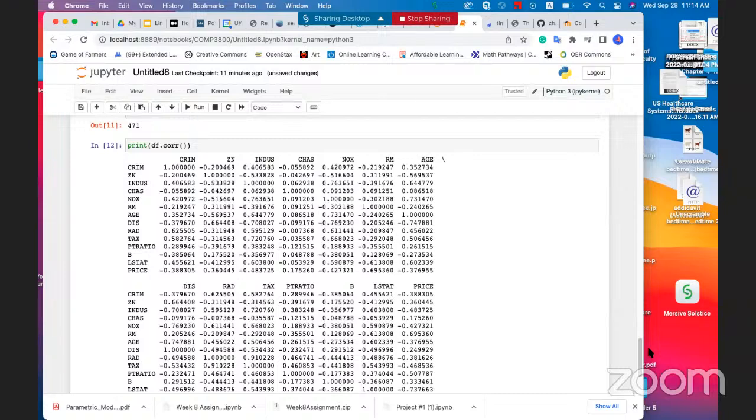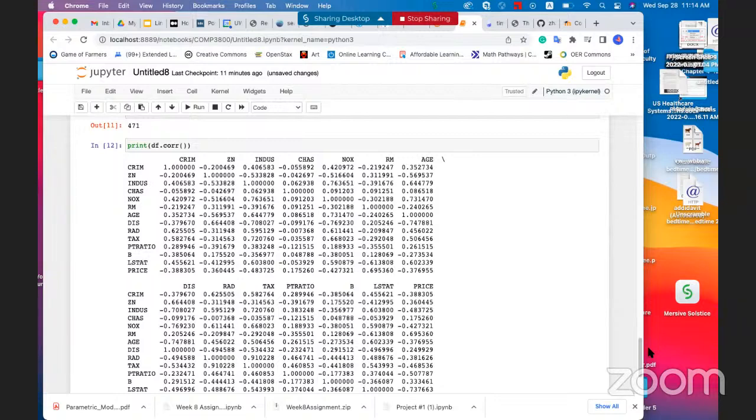And here, if we look at the price variable, it's -0.3. When this number is close to 0, it means a weak correlation. And when it goes to -1, like the bottom one, it means a negative correlation with this variable.